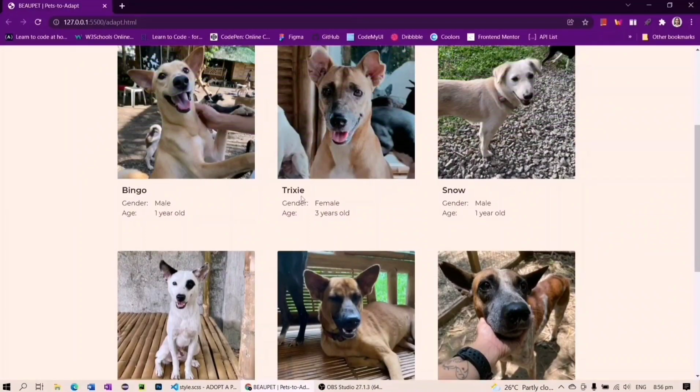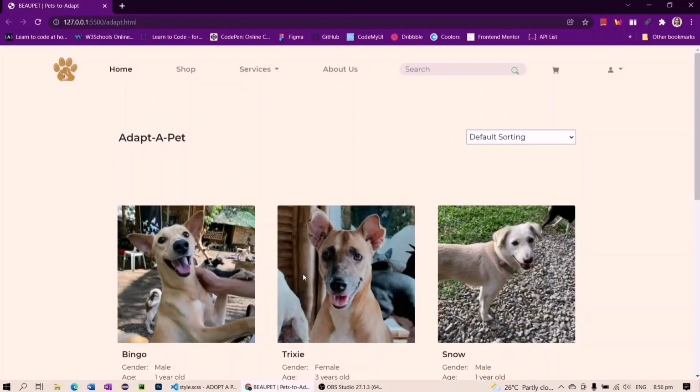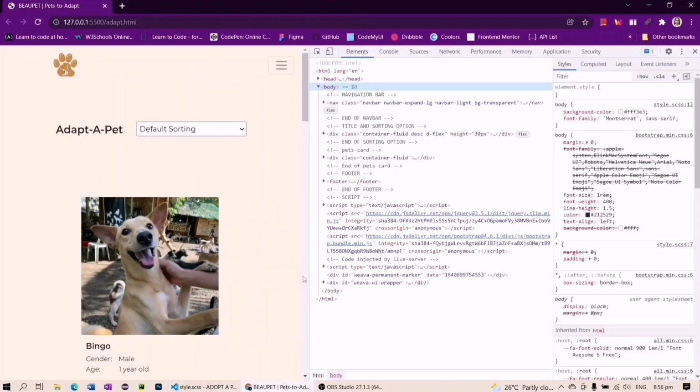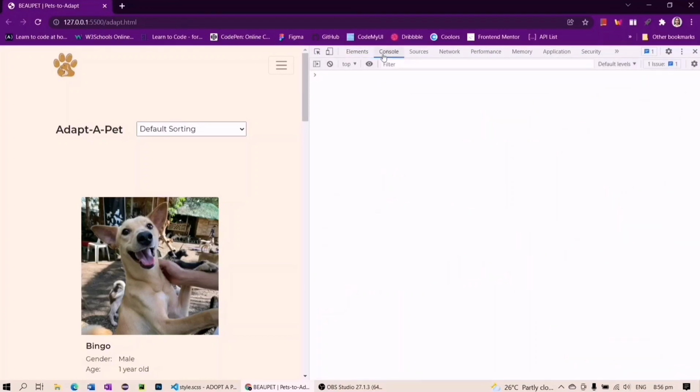So, to check if responsive ba yung website or yung web page natin, Ctrl-Shift-I, or you can also press Ctrl-Shift-J, same lang, but it will direct you sa console kapag yung J yung gagamitin.